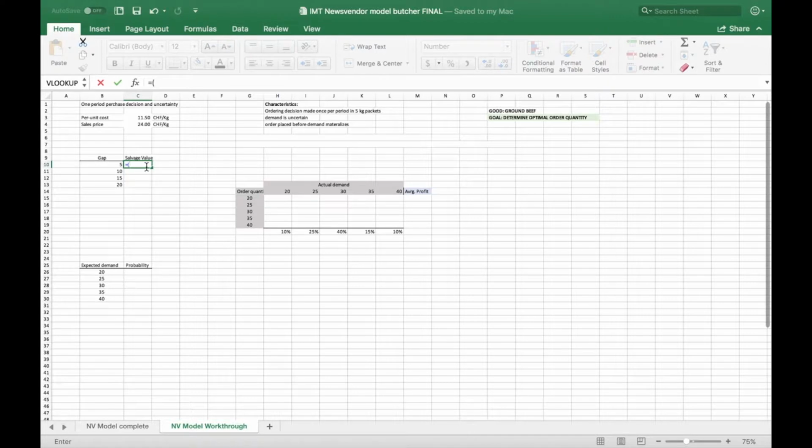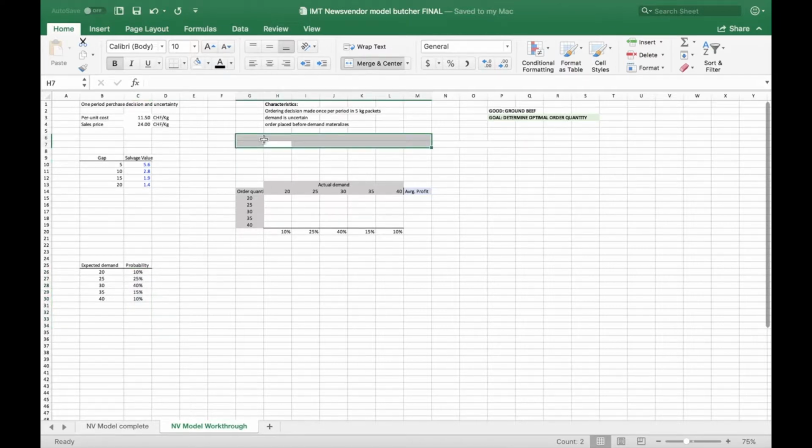So we need to calculate it in this way because it is variable then. So 20 burgers times 0.6 because that's how much value of the burger is created by meat times 6.5, the cost of the burger. Subtract 50 Swiss francs, the price of paying that worker to sell the burgers, and go ahead and divide that by the gap to get it in per kilogram value. Copy that down. Probability here given to us by the butcher himself, which was his estimate. We need that for the discrete version of the Newsvendor model.